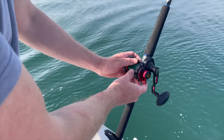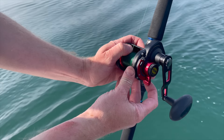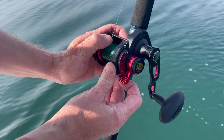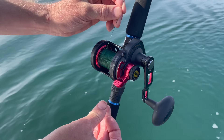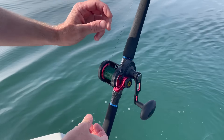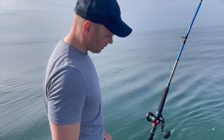So we've just got on the bottom there. As I was saying, if you put the ratchet on that'll just scream and you'll have no control — but with this, you can just put the clutch up a bit. It's very, very sensitive. You can see it slowing that click down. So you can just keep notching it until you're just in contact. And if a tope or even a skate grabs that, it will run off. The Fathom 15s for this sort of fishing — great.